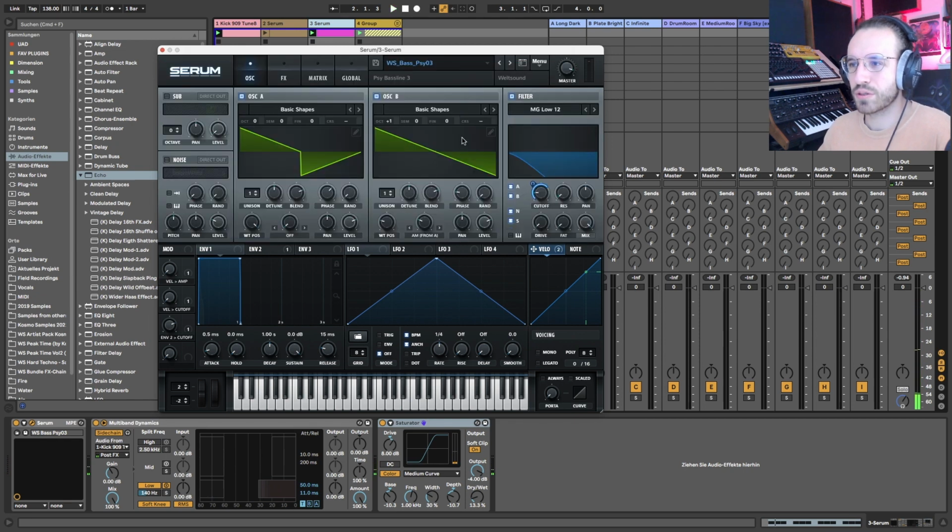But you could also do, for example, something like this, where you have different octaves. Like this one is on +1 and it gets amplitude modulation, and this is a really, really weird basic shape.